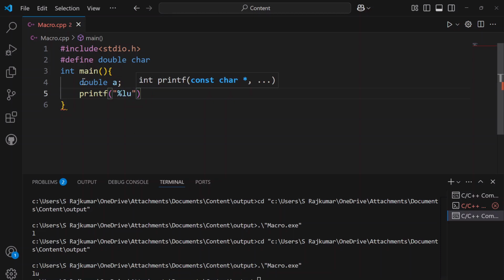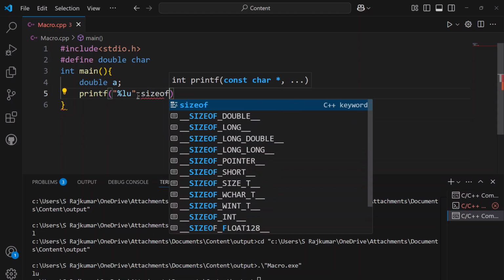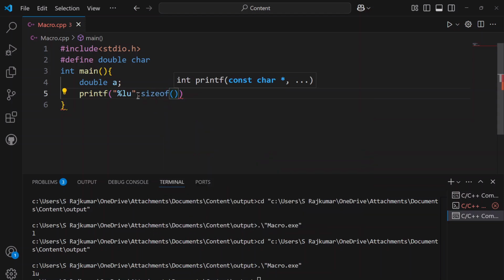Since we have declared a in double format, we are writing percent %lu, and let's print the size of a. What will be the size of a here? Will it be a double or will it be a char? Let's see.